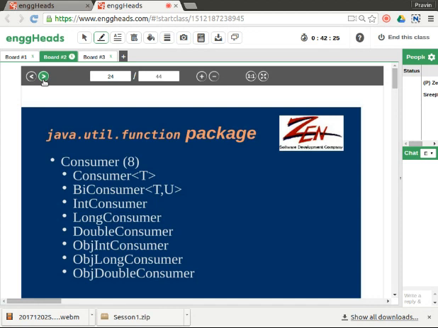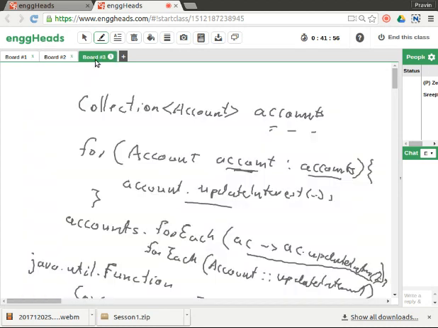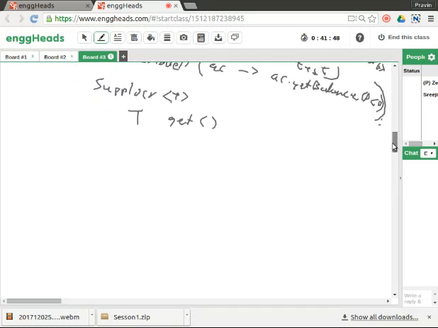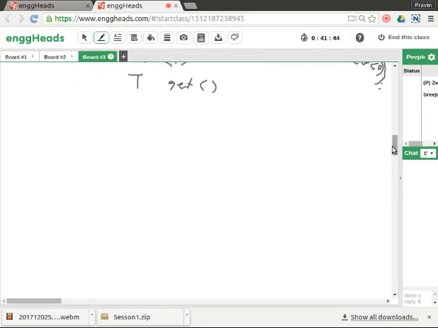Now something about the consumer itself. Let me show one example of consumer. There's a default method in consumer. We can have a look at that. Accept is the abstract method, but we have some default method. And then the name of the method is andThen. I'll explain what it is. Object long, you're talking of wrapper classes here? Long, double, no, they're primitives. ObjIntConsumer. When I say ObjIntConsumer of T, it is T and an int, two parameters.